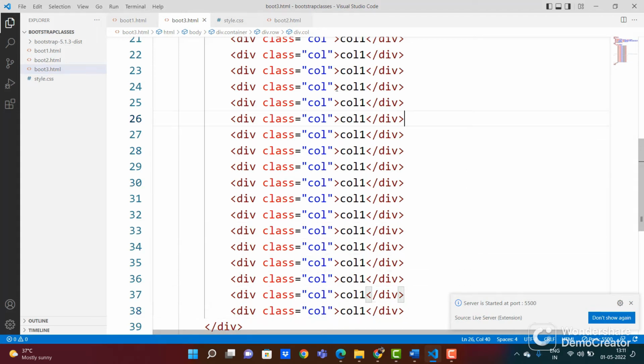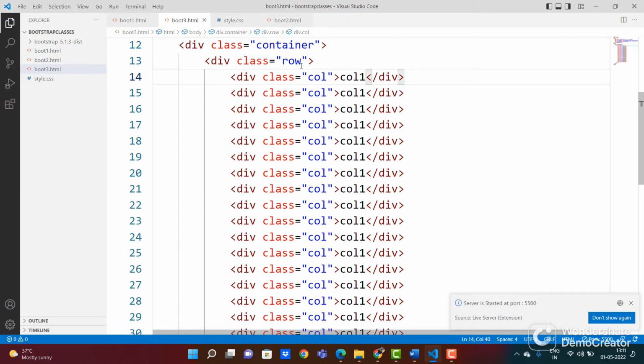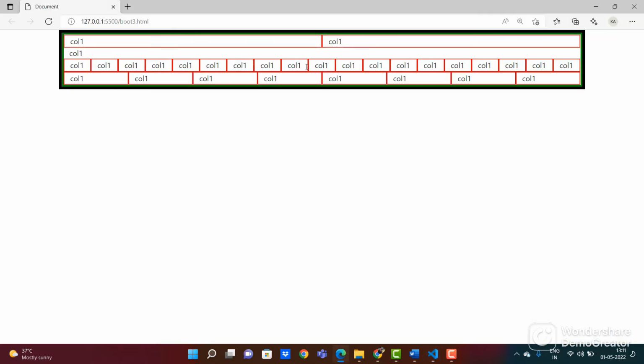So here, this is the first one. After the first, second, I want a gap here. So just in this column, I want to use w-100. Now see, after two columns, the other column is going to the next row. The row is the same, but a gap has been given.